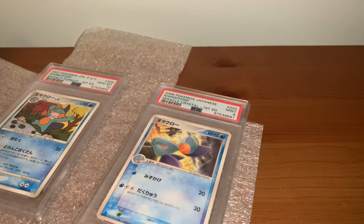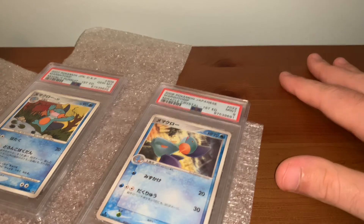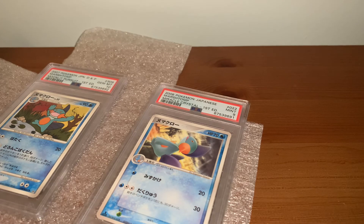Overall, really happy. Added four Gem Mint 10 March Tomps to my collection. I've got seven to go, and hopefully the next sub — it's in stage 6 right now. A lot of the big names like TCA Gaming have already gotten their $18 subs back. I wasn't expecting to get mine back until January, but mine's in grade 6, QHF, right now. So I'm hoping to get it back in the next week or two. I am super stoked to be four steps closer in my Ultimate March Stomp collection. Thank you for being along for the ride.